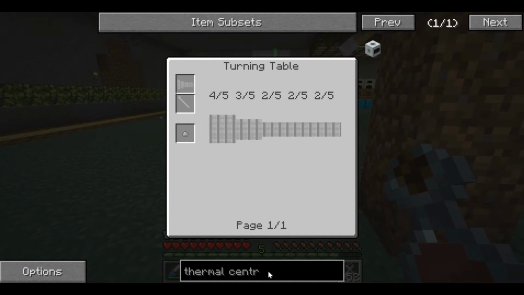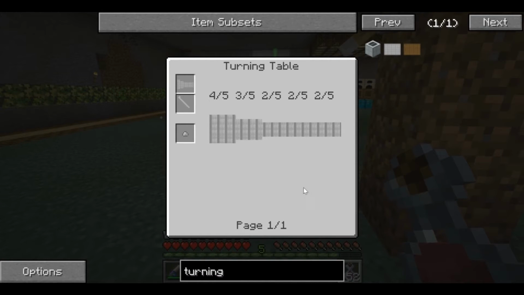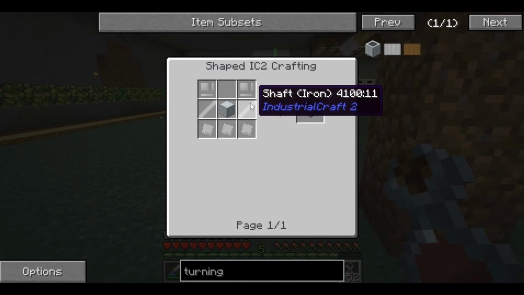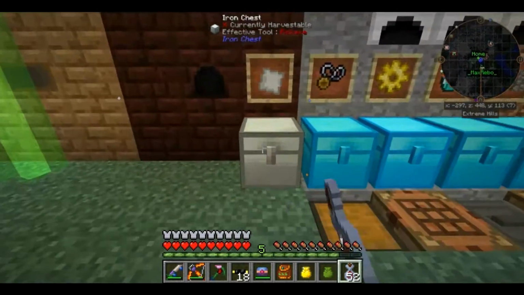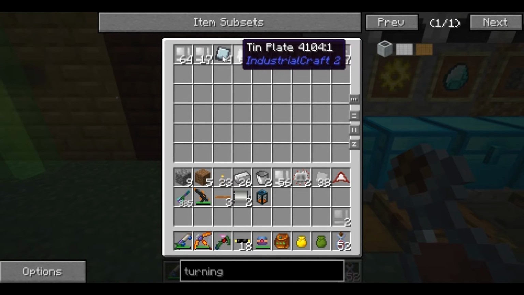Okay, well, this is made in a turning table. Let's see what it takes to make a turning table. I've never even heard of the turning table, so... Turning table. Iron plates, iron shafts, basic machine casing, and item casings. I should be able to make that turning table right now. Let's take a look at it real quick. And then I'll probably take a break real quick while I figure out some of this other stuff.